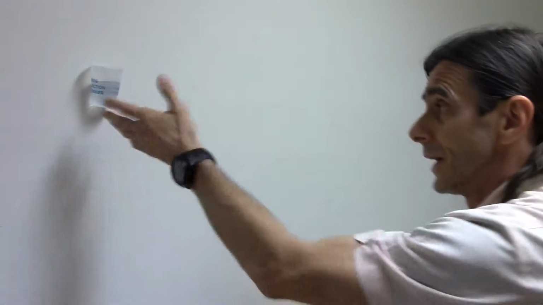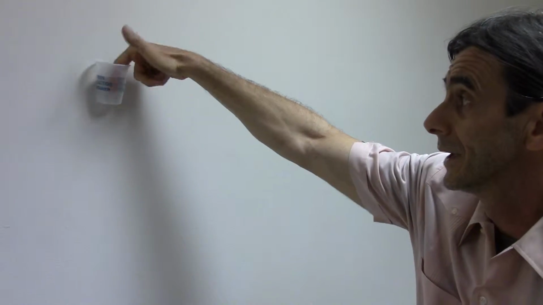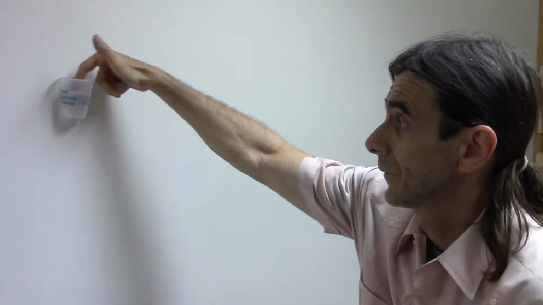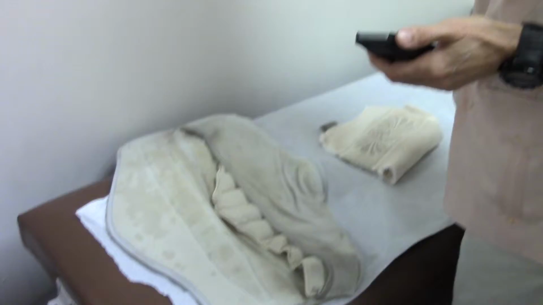So if you allow me, let's go right over here to this little experiment that I set up. This is a regular plastic cup filled a little bit more than halfway with simple tap water. It's at room temperature. I'm hanging it here from the wall, and I'm going to introduce a hot pack, or a heat energy, and expose this water to that energy. I'm going to allow you to see how that energy changes the state of the water.